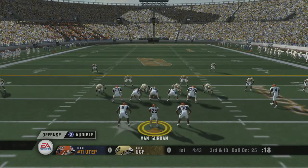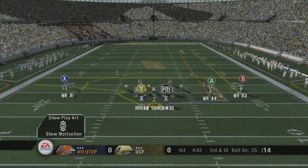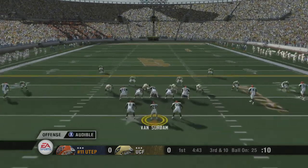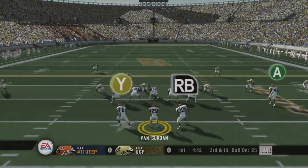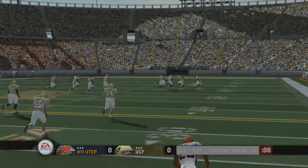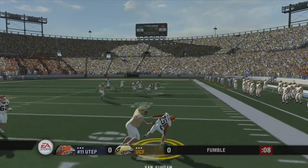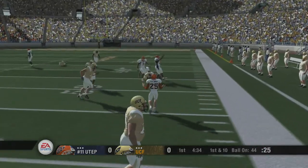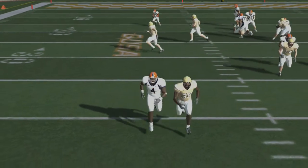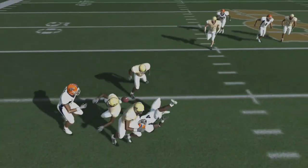UCF lines up with five defensive backs. He's changing things up. Back to pass, he's scrambling, and the ball comes out long. The senior scoops up the loose ball. It looks like the safety got on that one. The offense has to hang on to that ball better. You have to give some credit here to the safety — he made a nice play falling on the fumble.